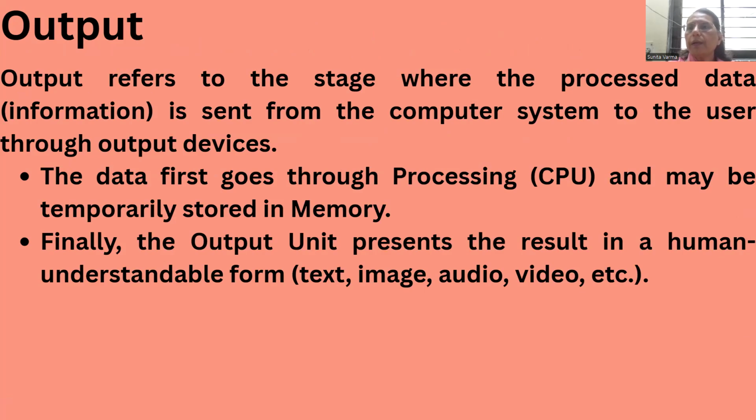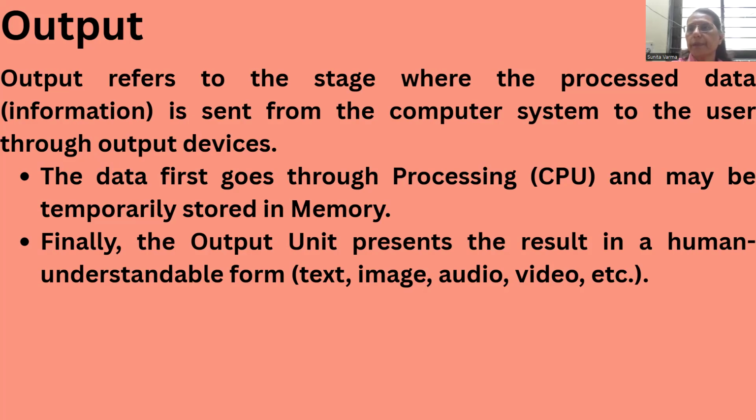Output. Output refers to displaying the result of the processed data, and this is done by the output device. Output devices are, for example, the monitor, printer, or many other examples. Those are used for giving the output of the computer. Commonly used outputs are the monitor and the printer. The printer gives the hard copy of your result while the monitor shows a soft copy, that is, the result is available till your computer is on.